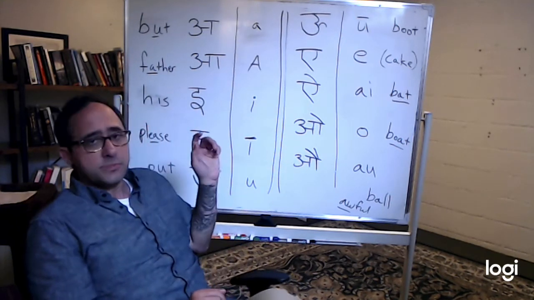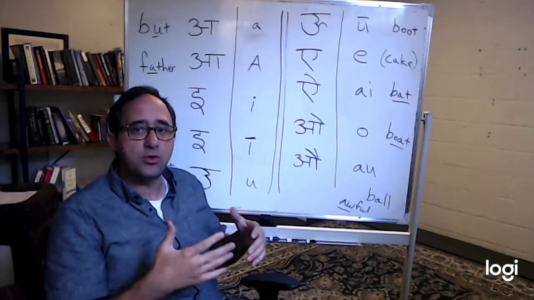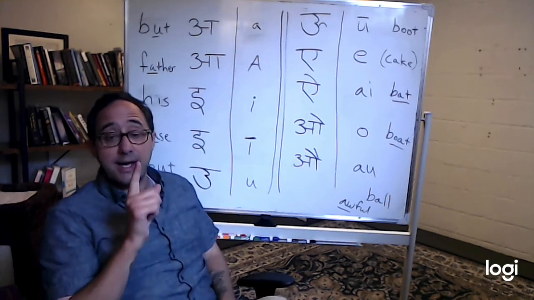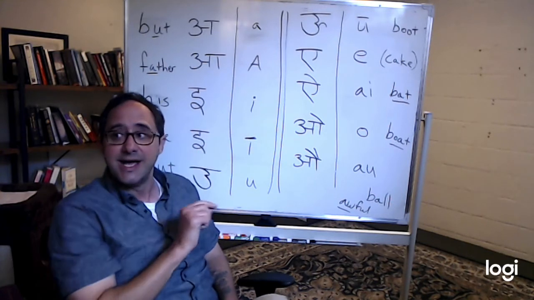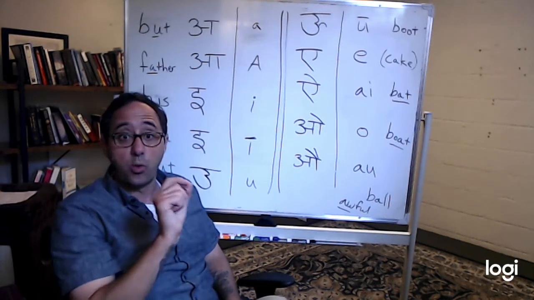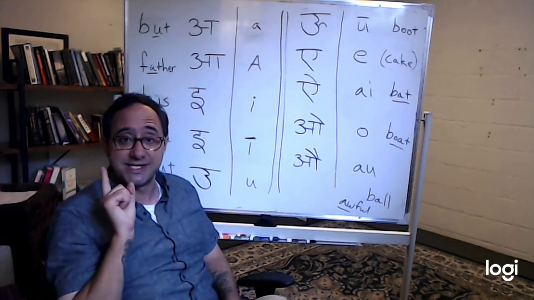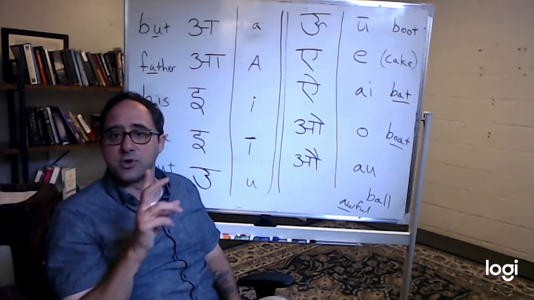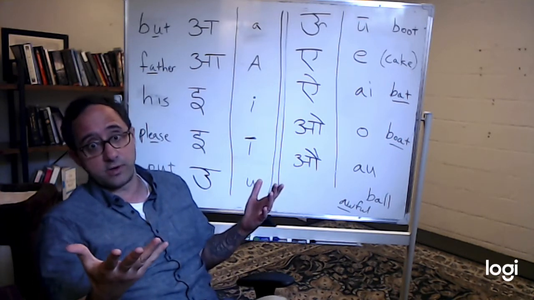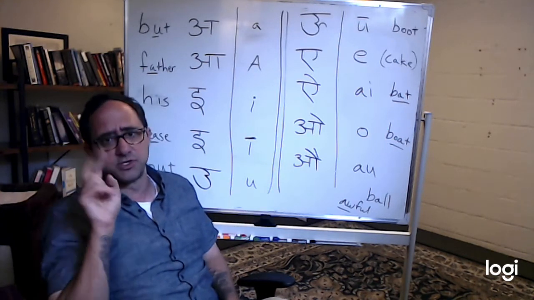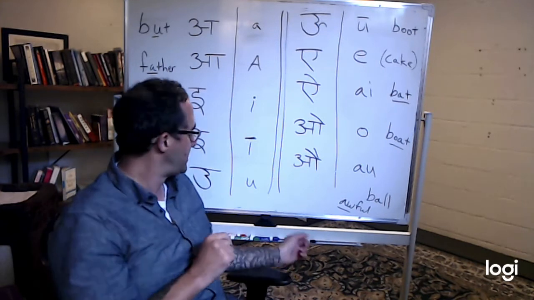Okay, we're going to look at today how to write these letters. I'm going to show you all of these. We're going to practice all of these, and then I'm going to introduce one consonant, which is the K, and I'm going to probably write out one word, a very important word. It's the most important verb, one of two most important verbs you can learn. All right, let's get started.